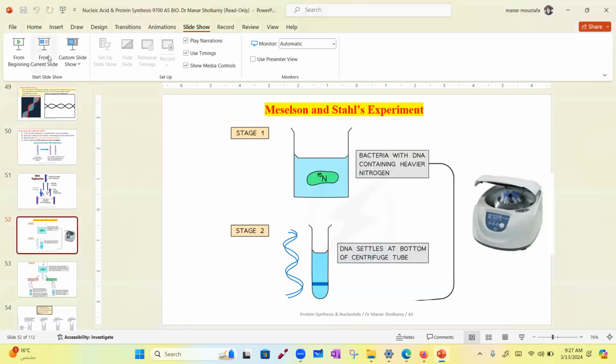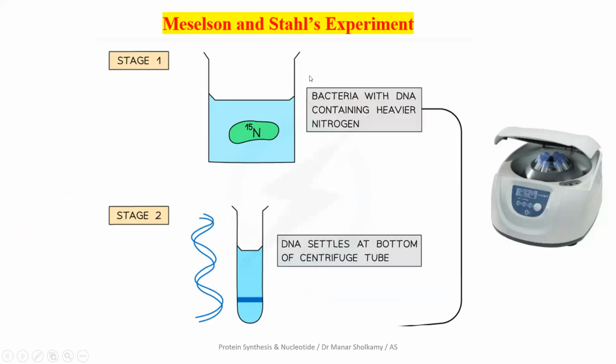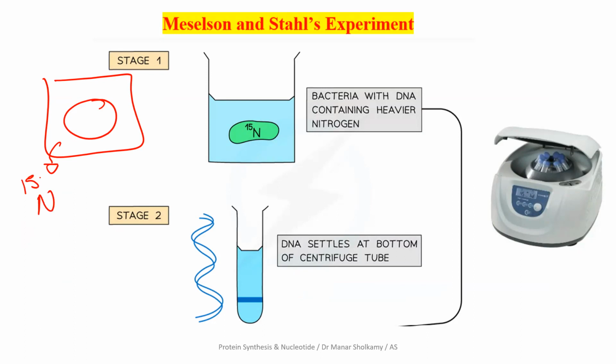Okay, this experiment. Why did they do this experiment? They wanted to confirm that the replication of DNA is semi-conservative replication. So what did they do? They got bacteria, E. coli, and put them in a solution that contains heavy nitrogen. Nitrogen has two isotopes, the heavy and the light. They put this bacteria in solution with heavy nitrogen for a very long time, so that the bacteria replicate until all its DNA contained the heavy nitrogen. So this is the beginning of the experiment, where we start with bacteria that contain only the heavy nitrogen.